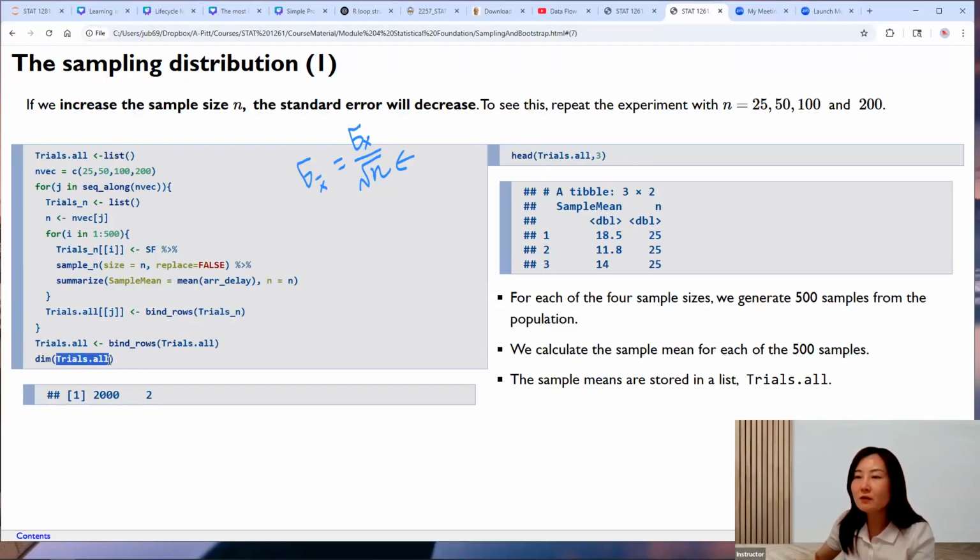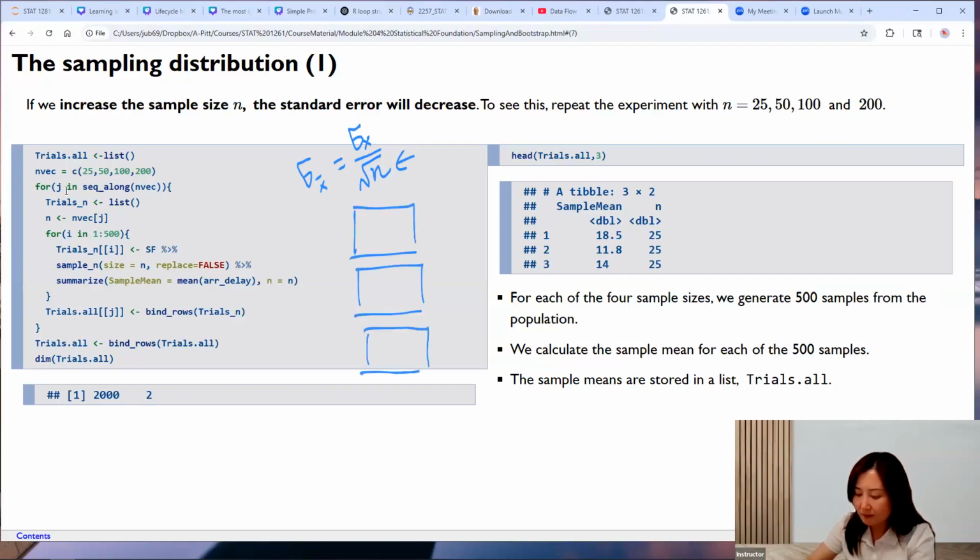So the dimension of the overall matrix is 2000 by 2. Basically, we have 500 rows for each sample size, 500 for each. And each one only has 2 columns, which is the n and the mean.